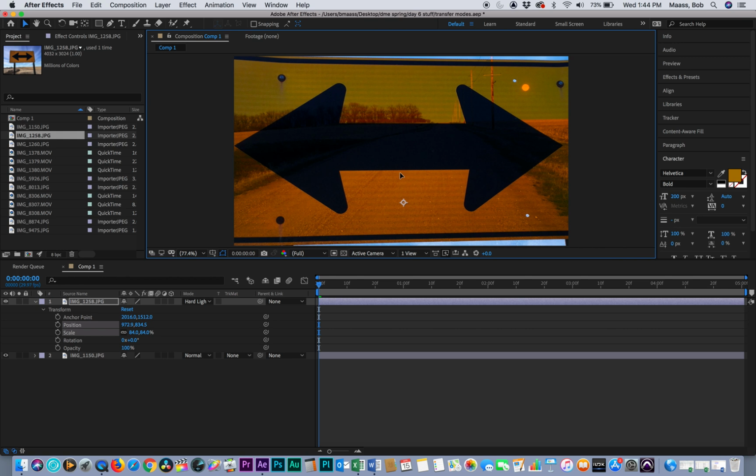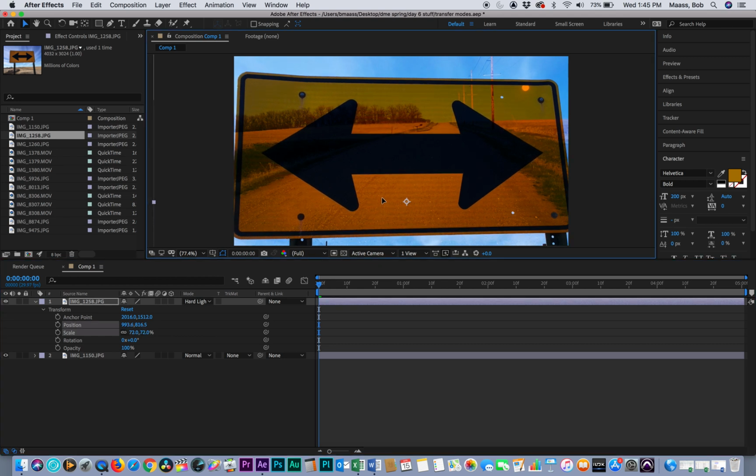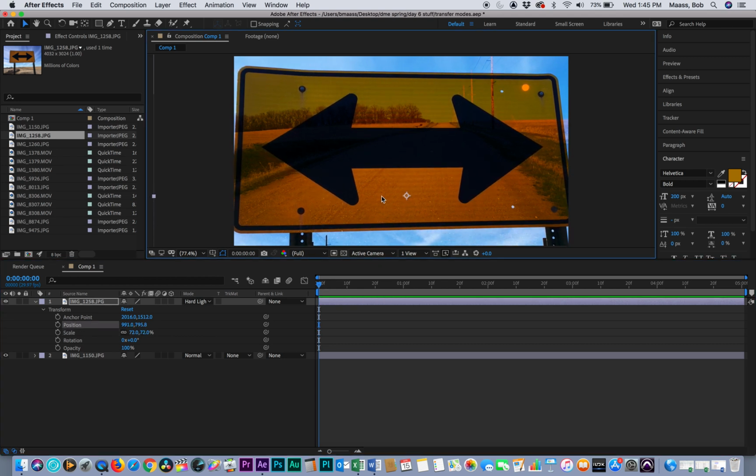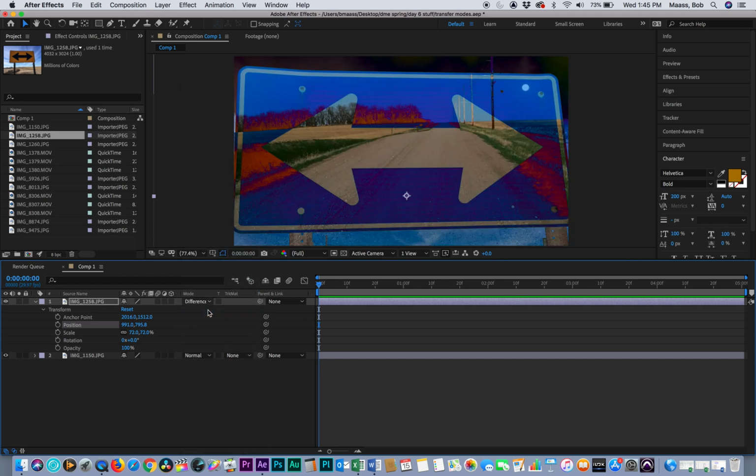I've got a neat little transparency look there with the way the colors are affecting each other. I could see using that for something. I want you guys to experiment and try some different things with this, just to see how they work or what they do.